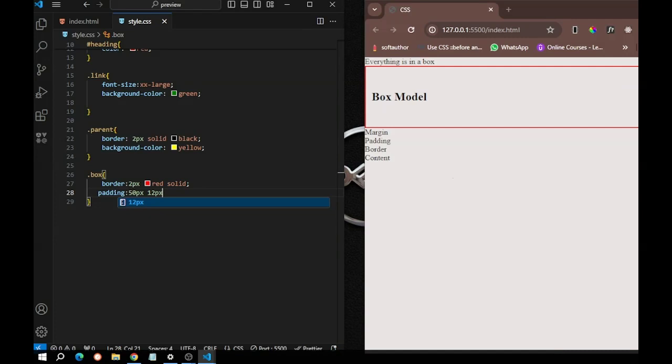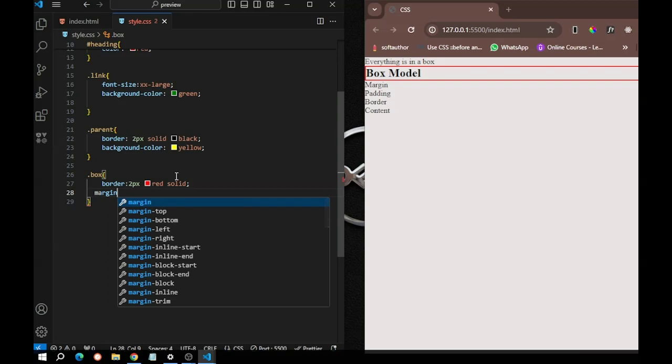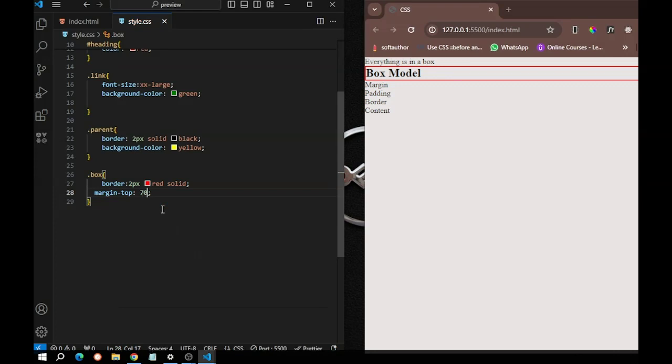The same thing goes for margin. Now for margin, we are looking at shifting this whole box, we won't be dealing with the spacing inside, we'll be dealing with the spacing outside the element, that's the browser. So for margin, if I want a space from this top to shift it down, I'll just say margin top, maybe I'll give it 70 pixels.